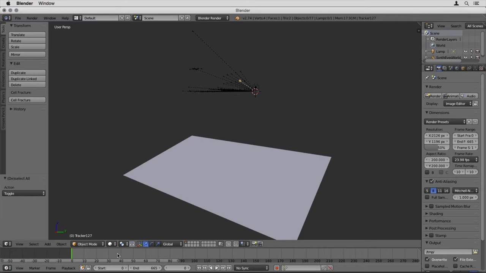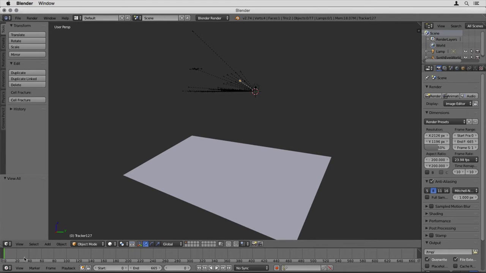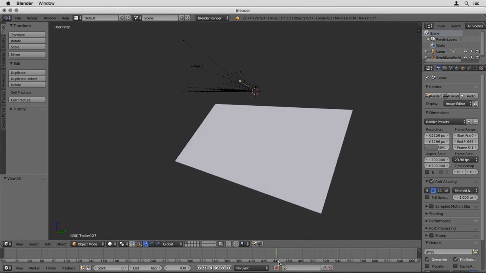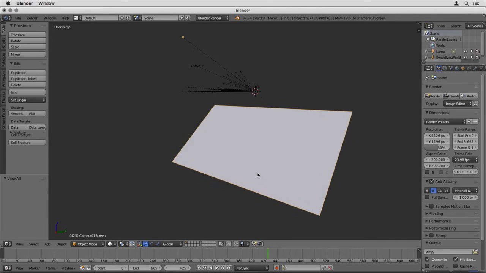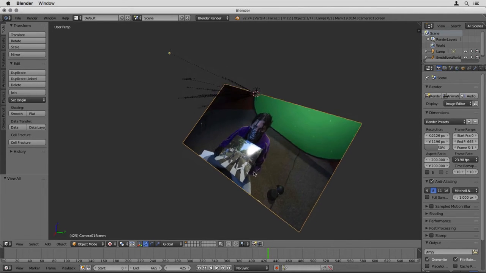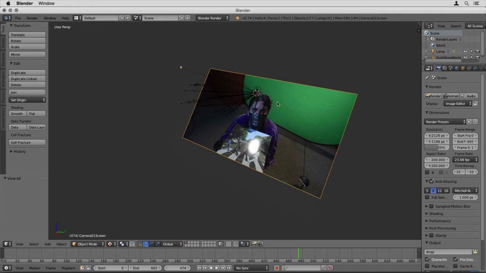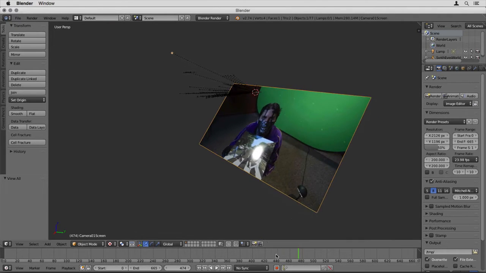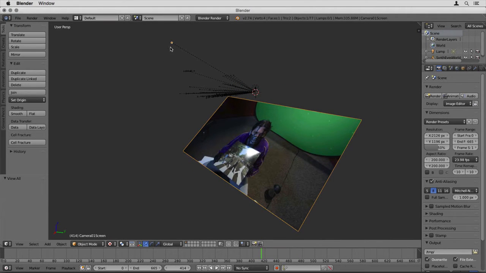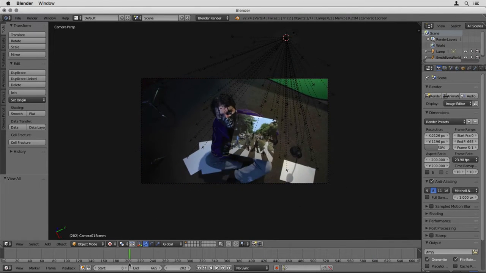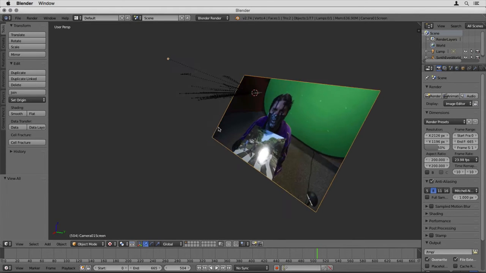If I hover down in the timeline and press Home, it's going to zoom out to show us the entire length of the timeline. And as I scrub, you can see up there the camera is animating, this little cluster that's the album is animating, and the giant plane is also moving around. And what this is, if I select it and I press Alt-Z to switch to the textured view, is our background plate. It's animating and it's moving through space. It's kind of dancing together with the camera in such a way that if I look through the camera view by pressing 0 on the number pad, it's always aligned to be a background image, which is an interesting way to set it up.